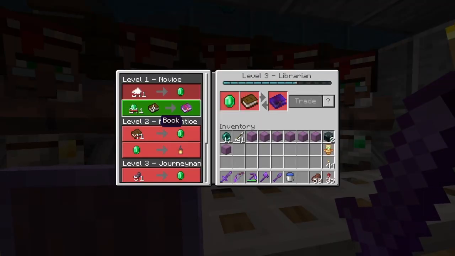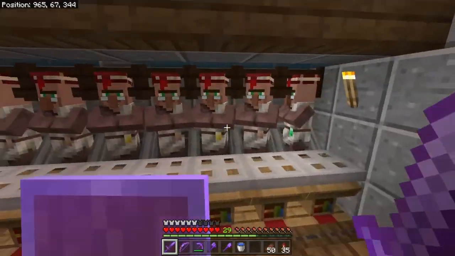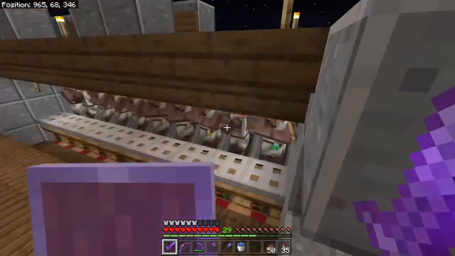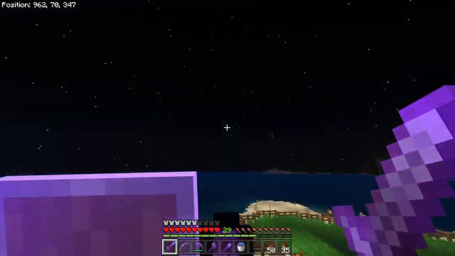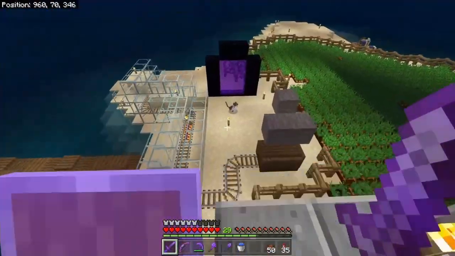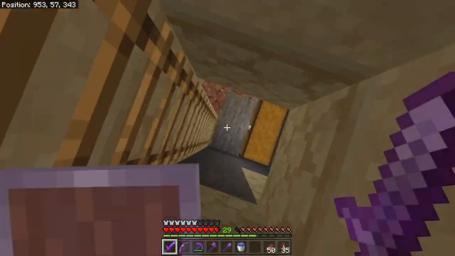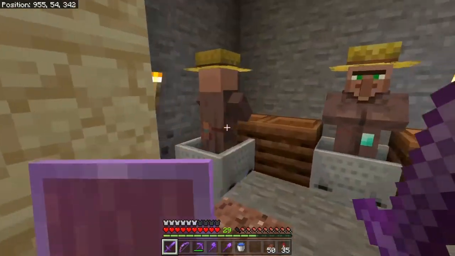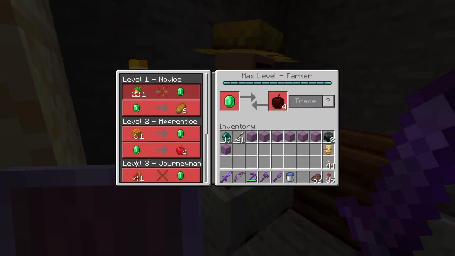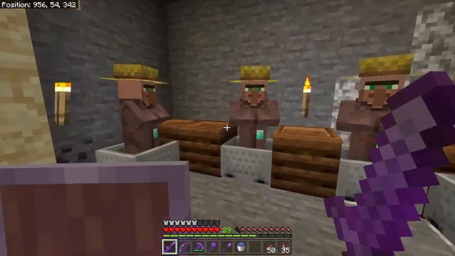I should have done this a while ago already, but I just couldn't be bothered. Working with villagers is very stressful. Some of them escaped, and then the sun was coming up. I was afraid they were gonna burn and stuff like that. So down here, this is where I put my farmers, and as you can see, they also have a trade for only 1 carrot and 1 melon, so I can get a lot of emeralds from these guys.